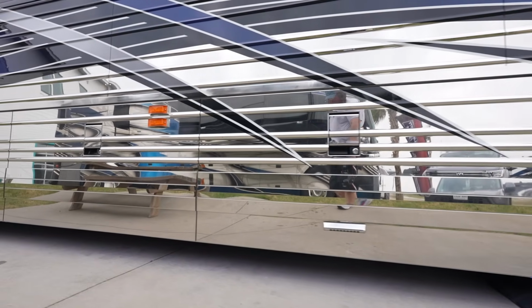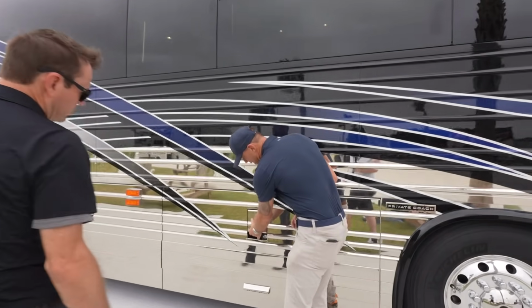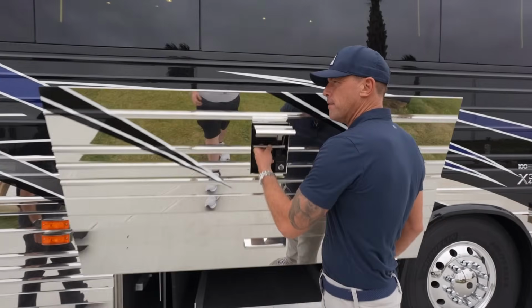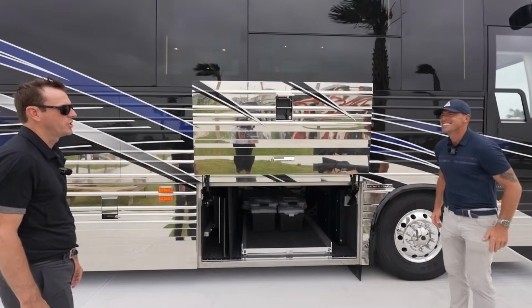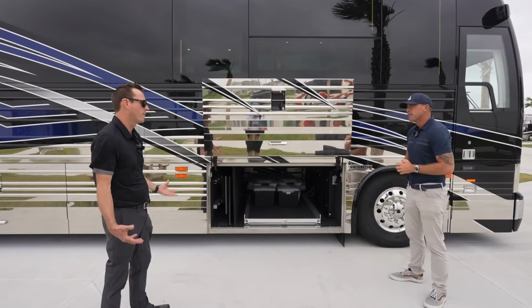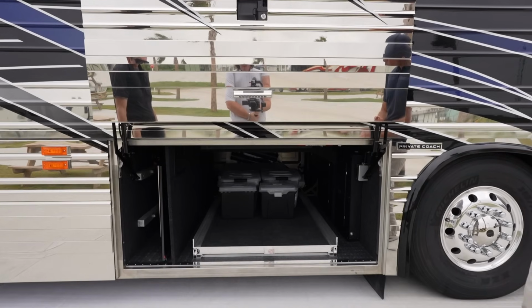Going through these bays, I mentioned it earlier, but I just love the robustness of these Prevost baggage doors. It's like opening a vault every time you open one of these doors. Super strong, very, very well engineered. You got the punched bay doors. You just don't see that on a regular motorhome, like an actual automobile. So doors are stout. Yeah, so what's going on in the first bay here?